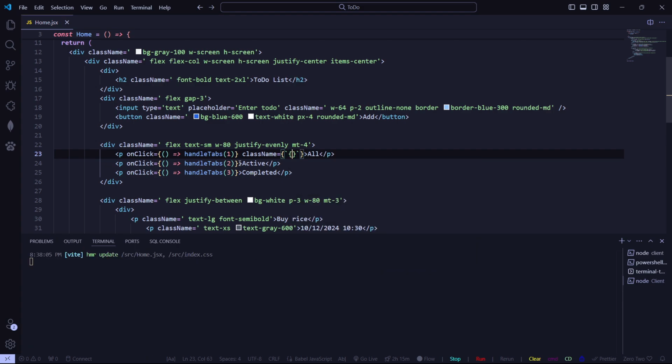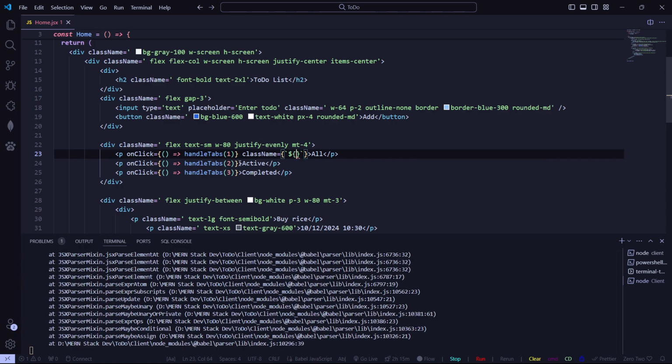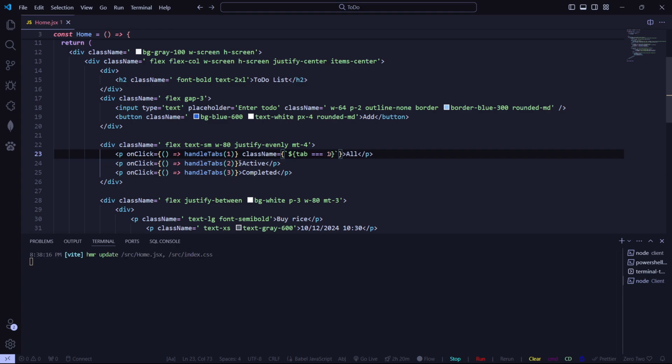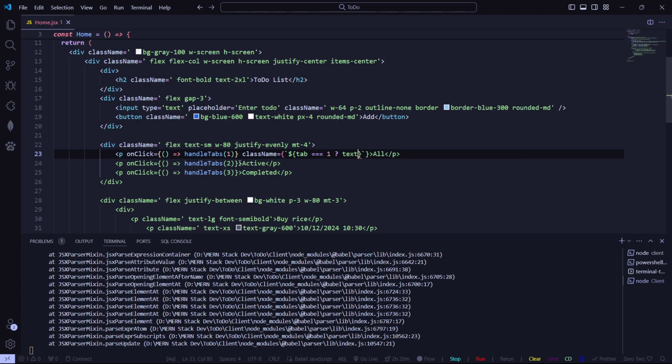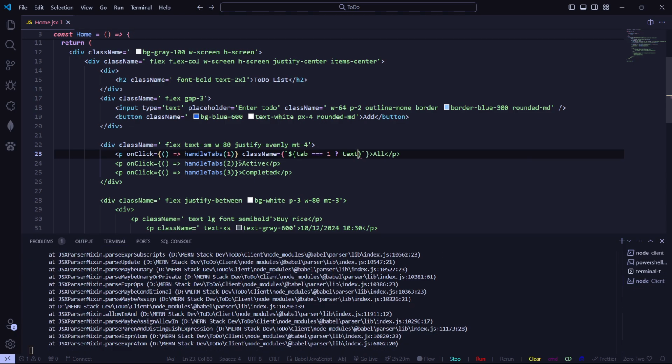Now if my tab equals 1, my text color will be white.